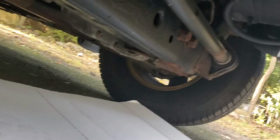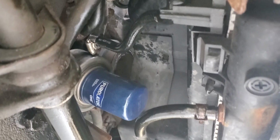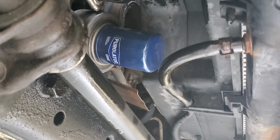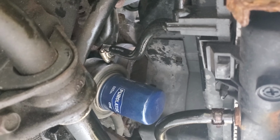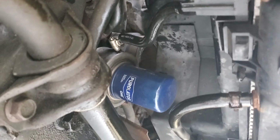So I'm just gonna clean it up now, put the skid plate back. Oh, and as you can see, there is not much transmission fluid that came out, so it's no big deal. There's no need to refill or anything. Gonna clean it up, put the skid plate back, and start it up. Make sure that nothing's leaking anywhere, and that should be good.